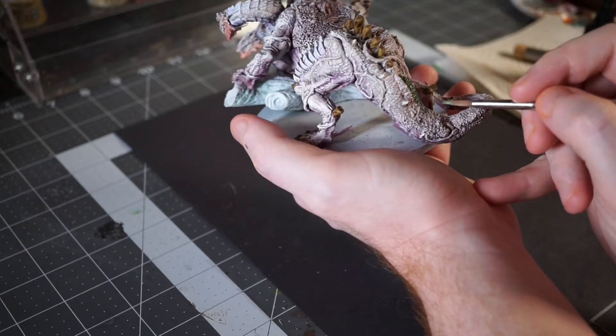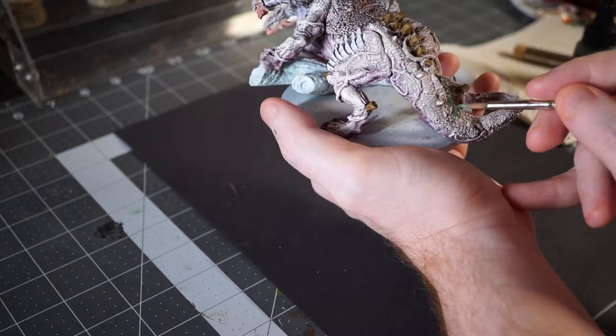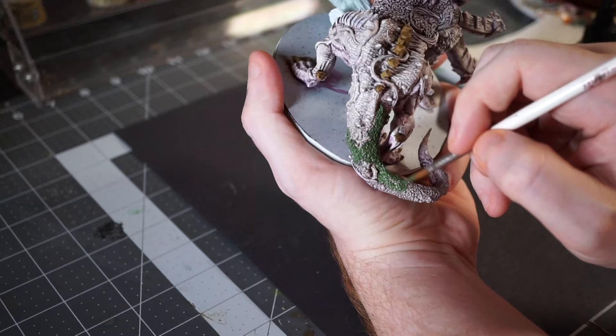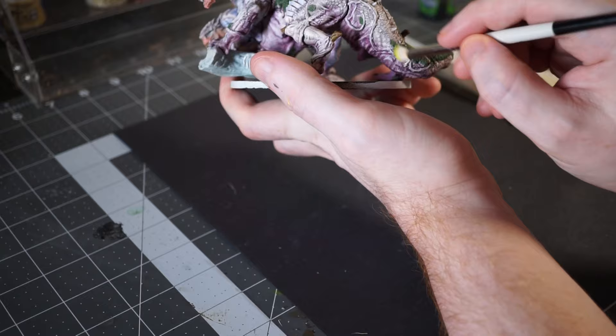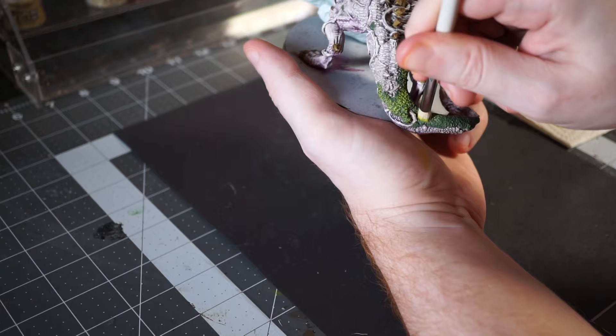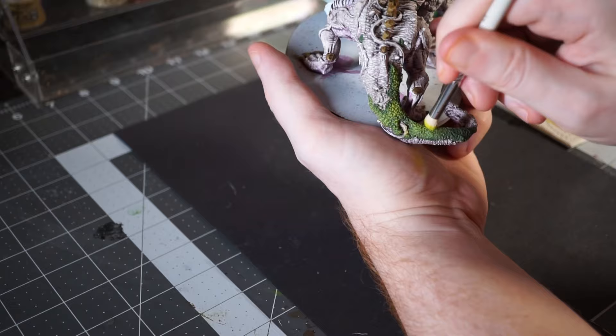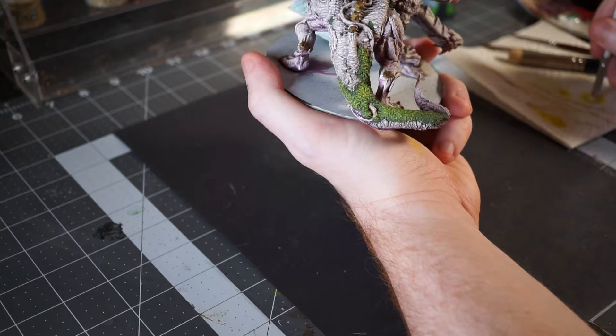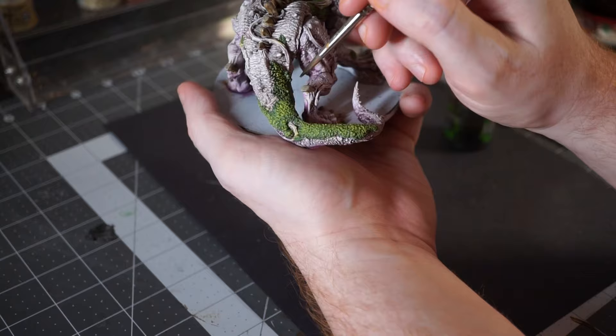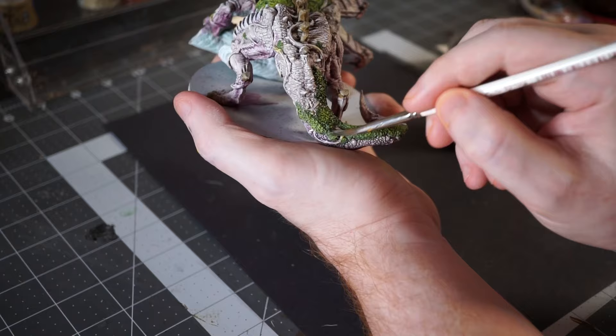Since I went with this albino color scheme for the hydra itself, this is where the tones of the swamp and environment are going to come in. Because the skin is finished, I have to be careful base coating around it, but the good news is that fully dried oil paint is very durable, so if there are any mistakes, it's simple enough to use a clean brush and some water to quickly just wipe them away. The swamp algae texture is perfect for dry brushing, so I take a nice yellow-green and highlight it up — the same technique I used on the skin. Instead of an oil wash afterwards, the algae gets a careful wash with Nuln Oil just to deepen the shadows and increase the contrast between the algae and the skin.